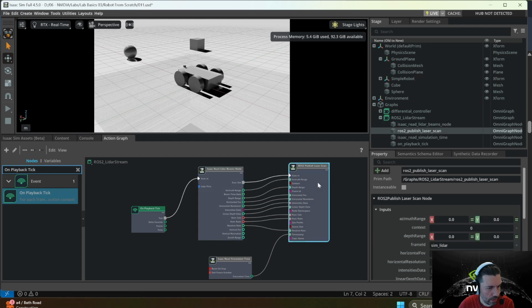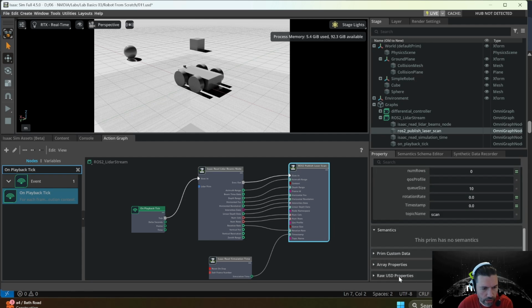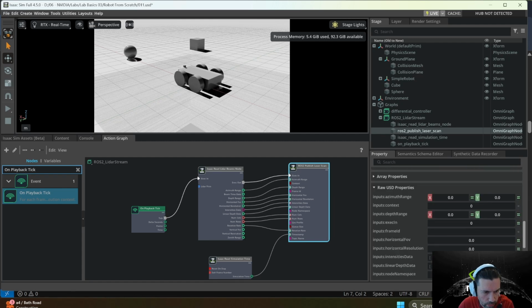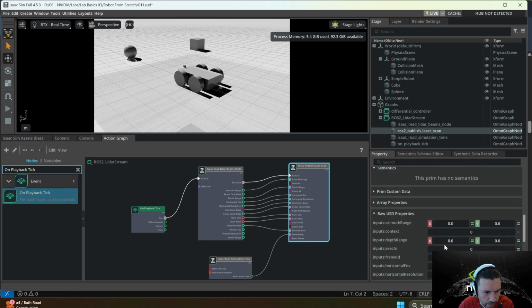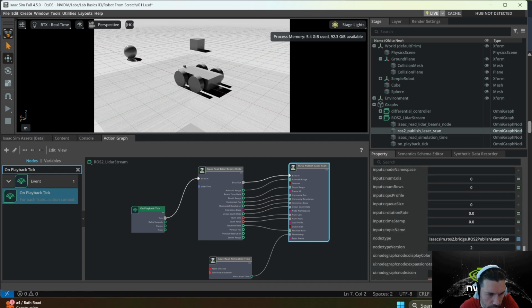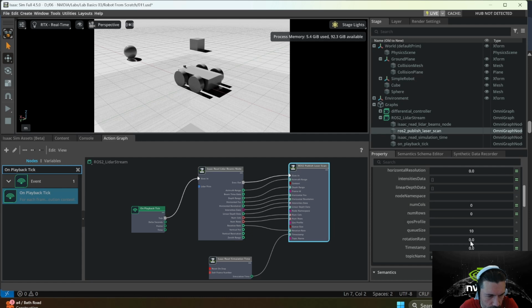And for the output, the information that we are sending to ROS2, in the raw data, we can change the topic name here, and we are going to call it scan lidar.